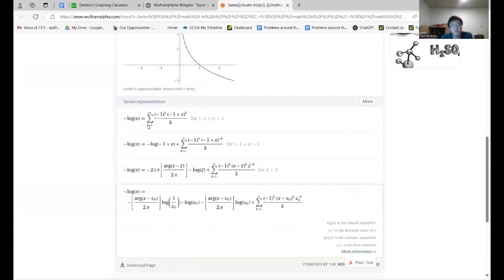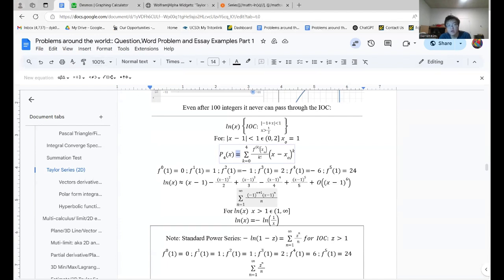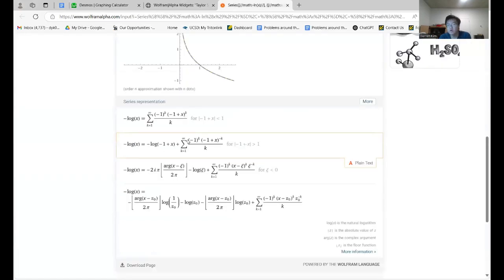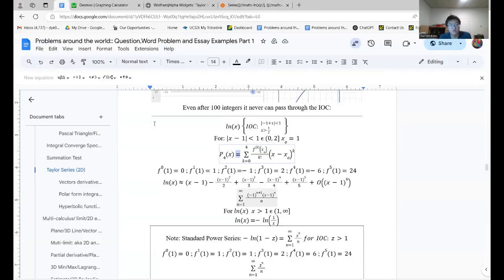This is useful, but this is not how I would do it. This is right, but I wouldn't do it this way. I'll tell you why. It's because you're using log here and you're approximating log, so it is bad. This is why I was bringing this up. I forgot I was going to bring this up. So over here, I don't like this log. This I like, this I don't. I'm just a student, but I don't like that. I don't know why I don't like that. I think someone told me that it was bad.